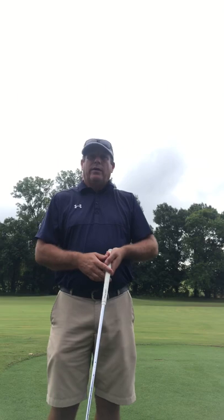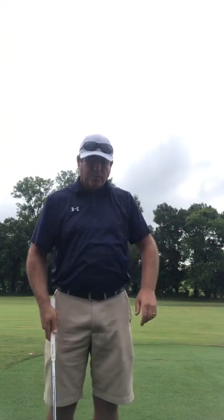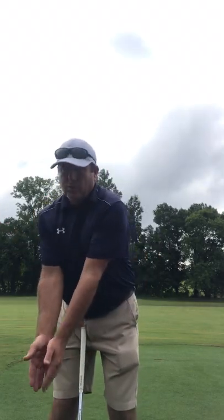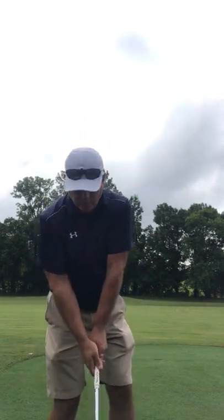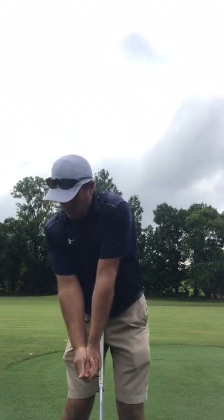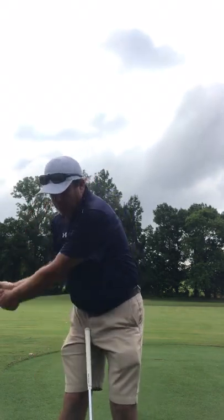This arm is not being involved at all — that's another subject we'll talk about later on. But with me, if I do this it basically gets both of my arms working together. I'm not just left arm dominant, I'm not just right arm dominant. If I do this I have both arms working together.